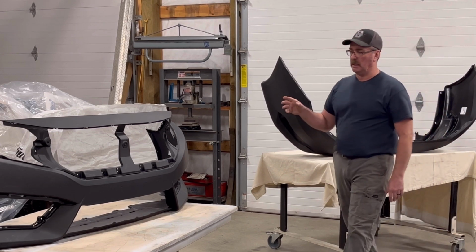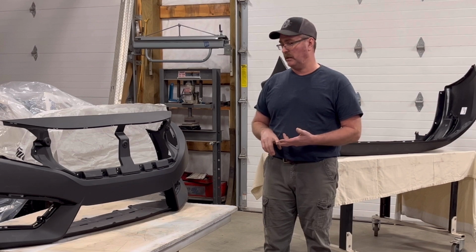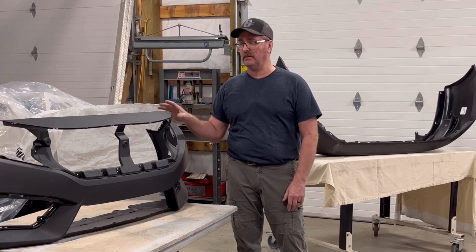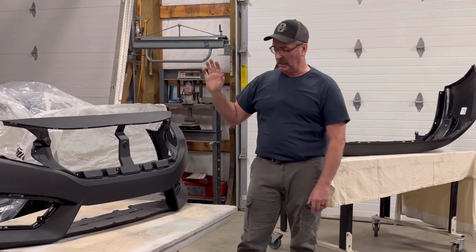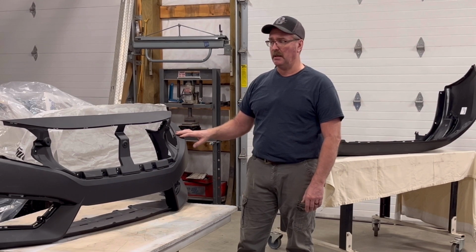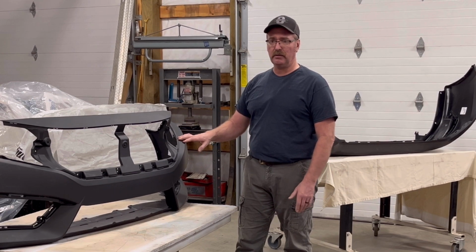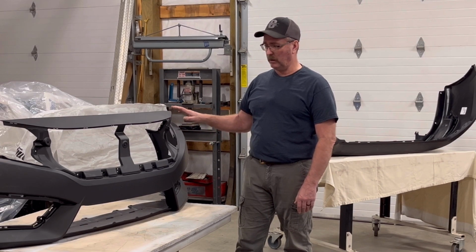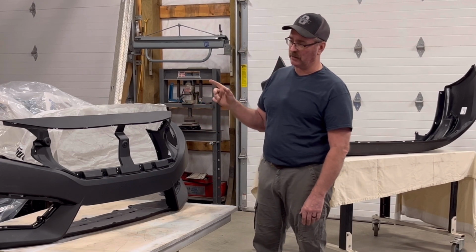The next thing we're going to do is wash these things down. They've been handled and shipped, and I don't know how clean they were to start with, because they must use some sort of a release agent for getting these plastics out of their molds. So we're not going to take any chances. We're going to clean both sides. I'm going to wash it down and get them clean, and then we're going to rescuff these. These came pre-primed, but I don't trust that primer, and most people I talk to don't either. So we're going to wash it really good. We're going to scuff this with a Scotch-Brite pad and wash it again, and I will apply some sealer over the top of all this and tack it with tack cloth and then paint it.